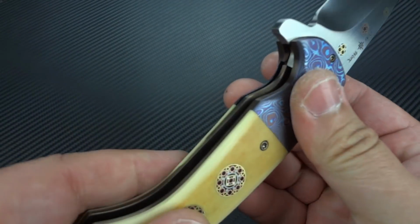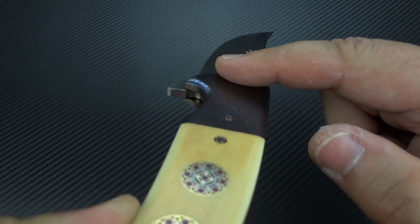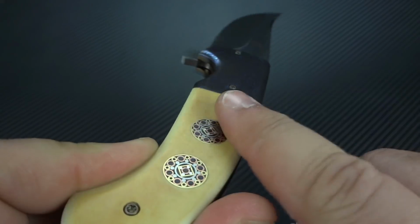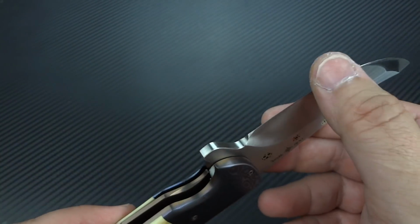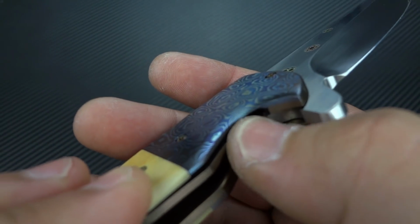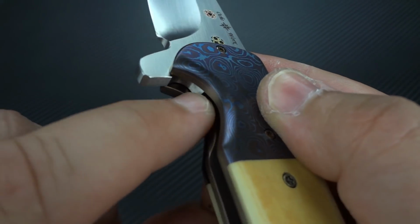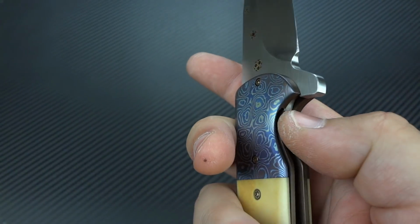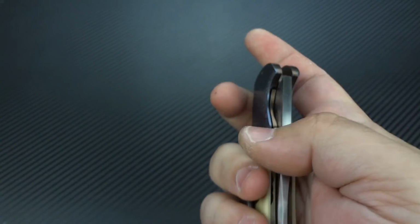It feels really nice. Everything is nicely contoured, while the scales and the bolsters are completely flat. He has contoured and radiused all of the edges. There isn't a sharp edge anywhere on the knife except for the blade edge, and a little bit right in here on the back side of the liner lock. Now, he's contoured it here, so that's where your thumb is actually engaging it. But if your thumb gets pinched between the liner lock and the bolster, and that's actually what started bringing this up, my thumb was already torn up, but now it's exaggerated it.